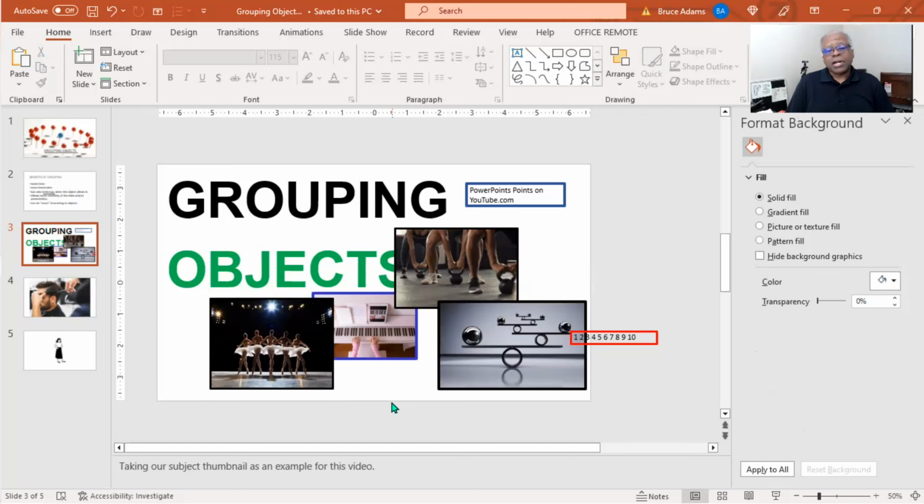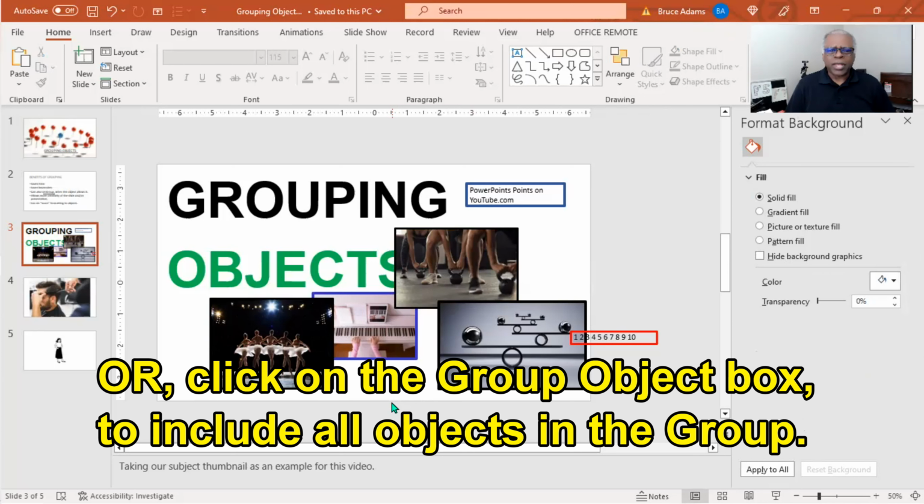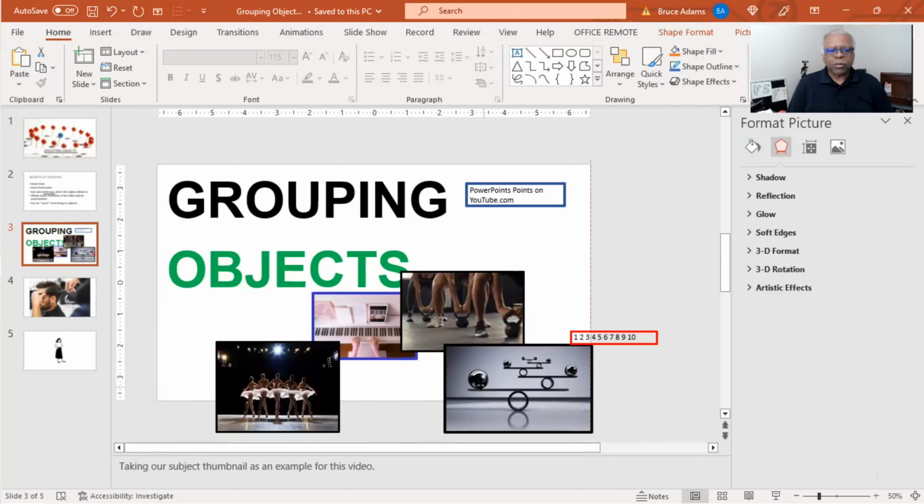And then it happened. So I guess what it's really showing us is that once you select the group, to mass edit the group, you have to select all the items. I don't remember that in the past. So we still have the group, but we can move it wherever we want to.